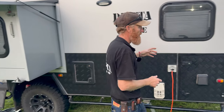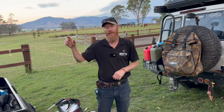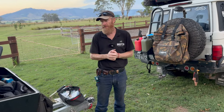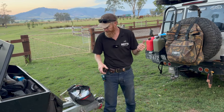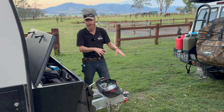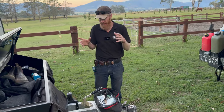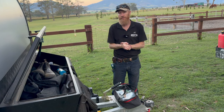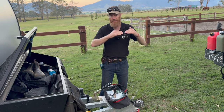The other thing too, if you've got a lighter vehicle like a Hilux or a Ranger, it's only a 2-ton tare, can be 2.5 plus by the time you fill everything up. And if you're towing with a lighter vehicle, single axle, there's 10% on the drawbar, so it's going to be 200-250 kilos on the tow ball. You might seriously consider a set of anti-sway bars, which connect on here. And that does make a big difference.